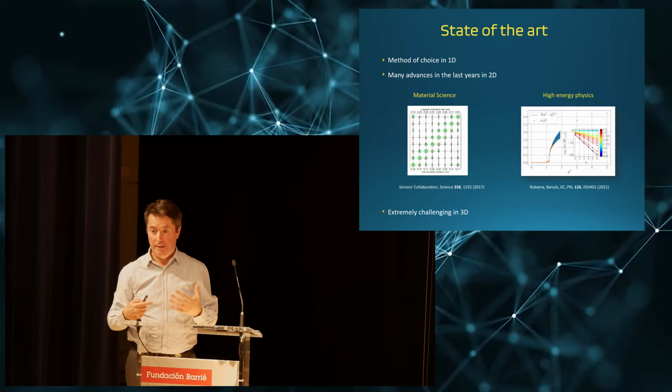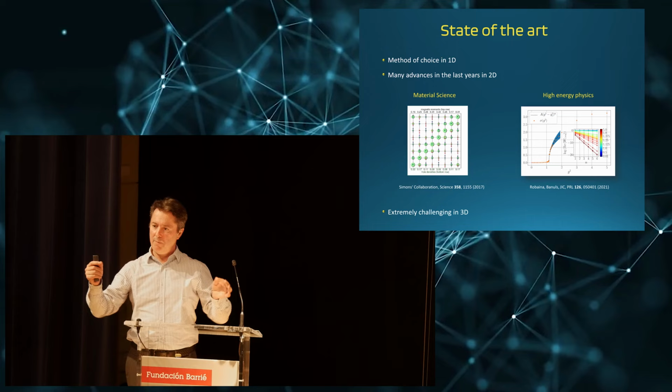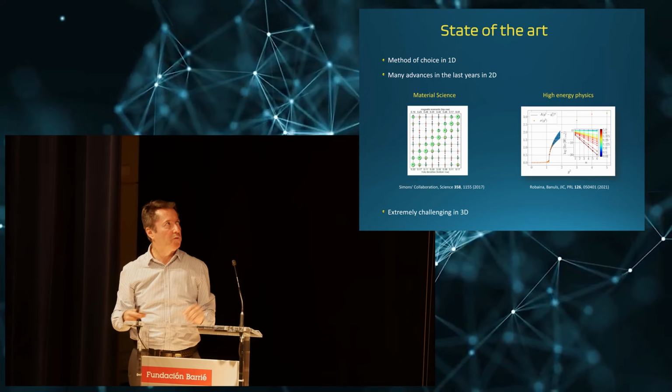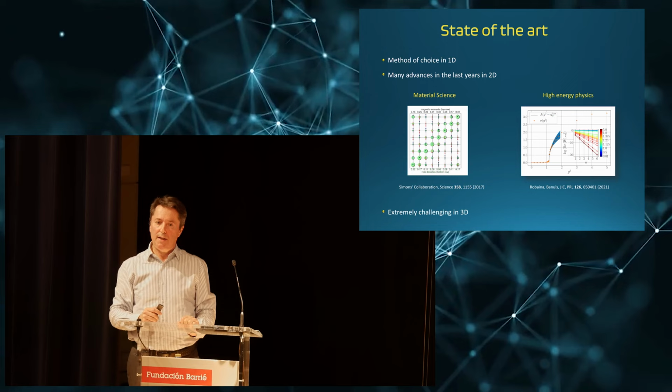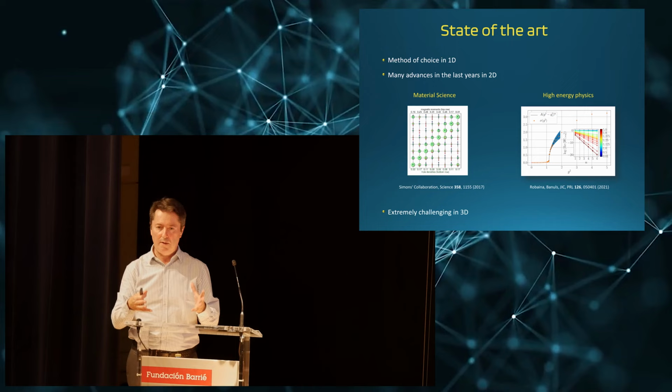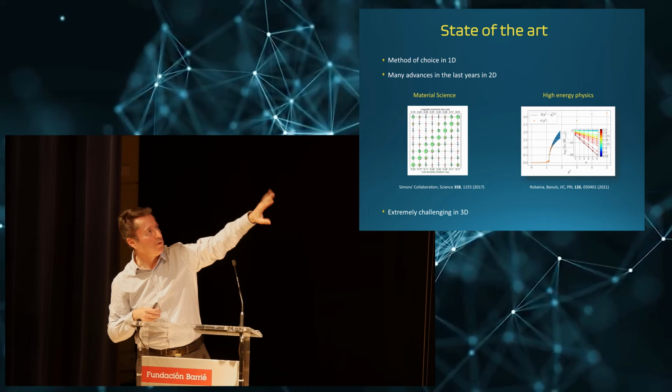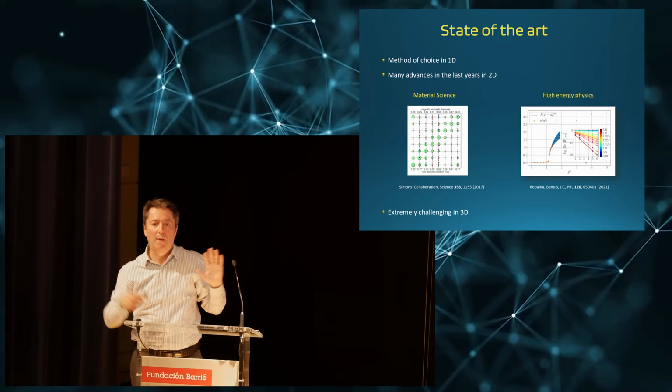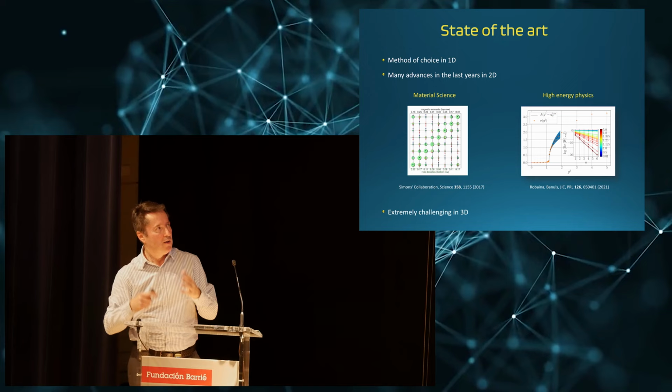In particular, if you have a one-dimensional problem, like a cable, and you want to describe the physics of a cable that obeys the rules of quantum physics, then the method of choice is these tensor networks. In 2 dimensions, there has been a lot of progress over the last couple of years. For example, it's now possible to describe the motion of electrons in a material very well with these tensor networks. You don't have to pay attention to what the plot is showing, but on the left side, with a Simons Foundation grant, they were able to describe very well a problem that was open for many years. On the right-hand side, something that we did, we used these tensor networks to solve a problem in high-energy physics, which was complex with previous methods.